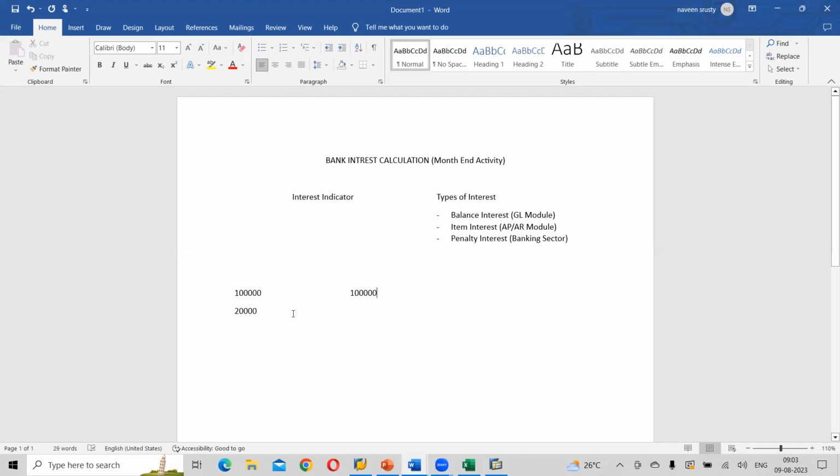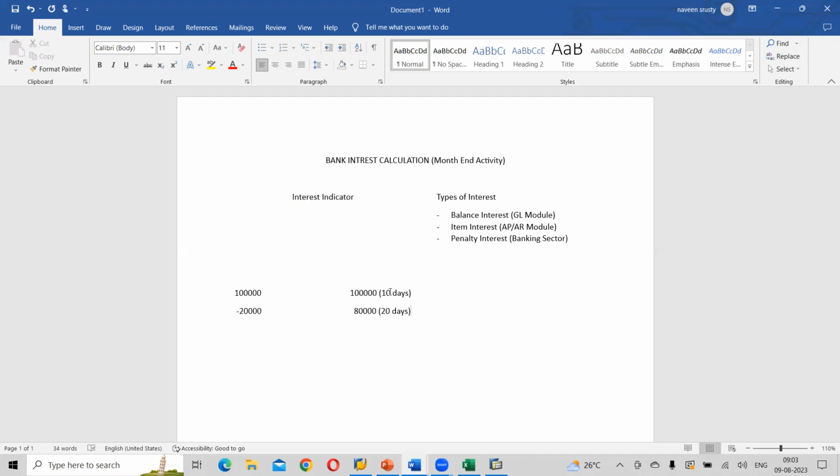And the balance amount, so you paid 20,000 here. So what is the balance left? First 10 days it will be calculated on 1 lakh, and another 20 days it will be calculated on 80,000. Another 20 days. Is this clear?